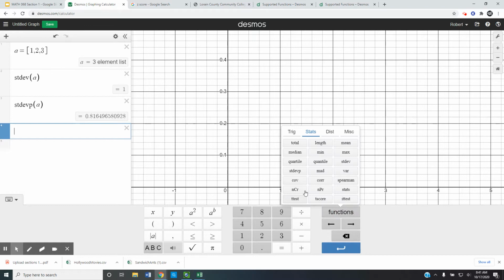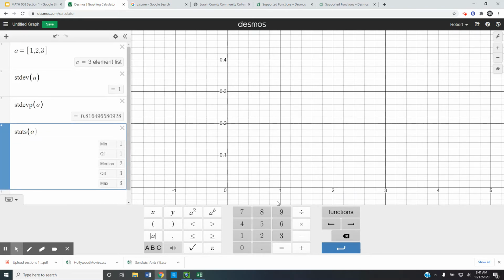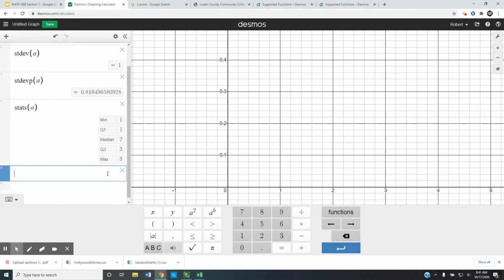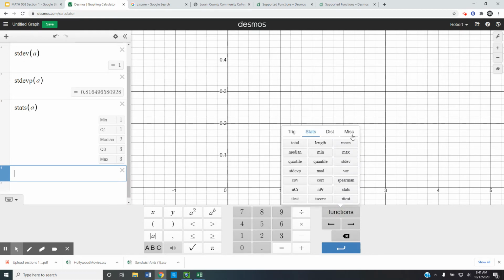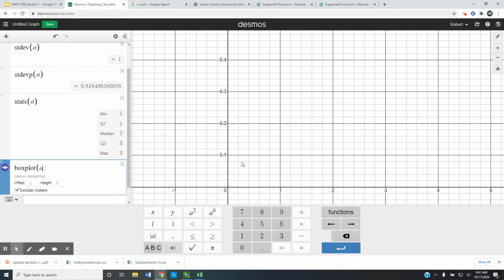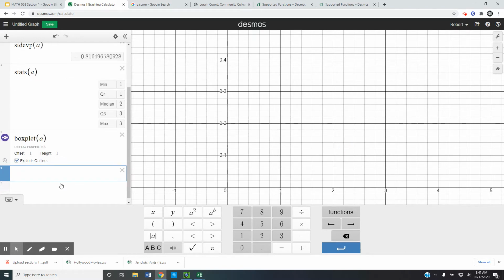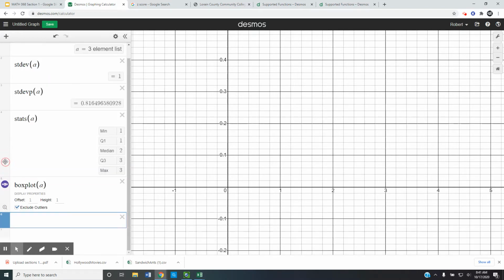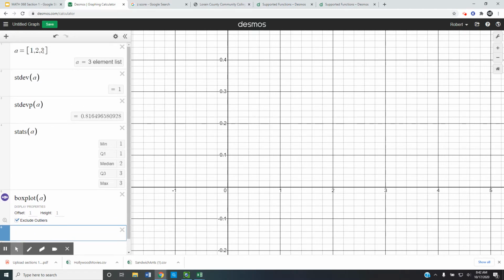What else is in functions? Well, we have all these different things: length, mean, max, min, quartiles. We've used stats before, and if we use the stats for A right now, we would get all of the 5 number summary. But I like the one also, especially for when we're talking about distribution. Here's your histograms, your dot plots, and your box plots. So if you wanted to run a histogram, dot plot, or box plot on this data, you could simply run a box plot of A. You could say enter. Remember the cool little feature here, the little zoom fit, and the zoom fit will give you your box plot of A and exclude all errors. But because I've got 3 elements, it's not working so well.